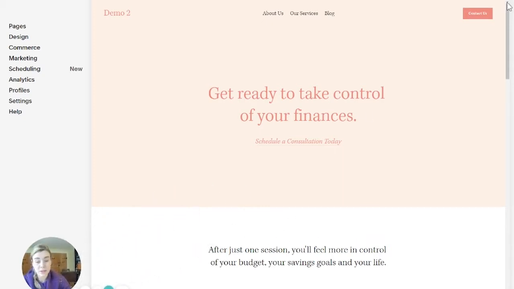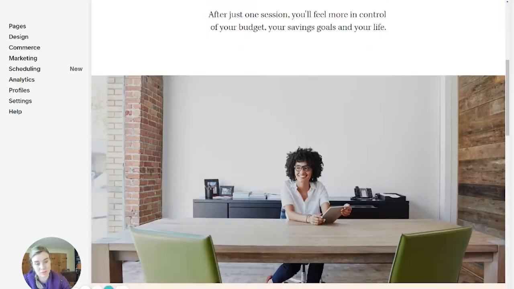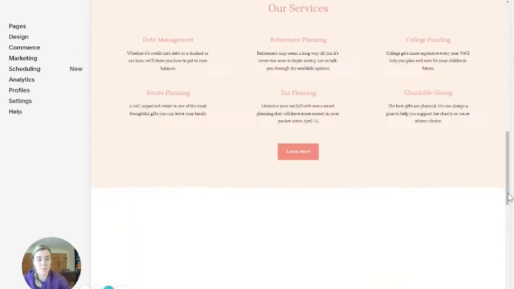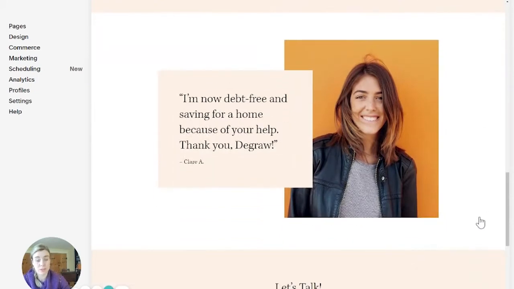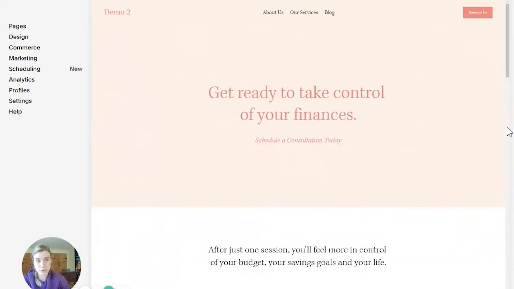I personally, whenever I am doing a client site, always start with a template. So what I'll do is scan something and make sure it has a general vibe that I like. But I don't get too bogged down on it because the goal really is to make it your own. So pick whatever you want from the template base. And then once you're on a page like this, I'll show you how we're going to go ahead and make things your own.